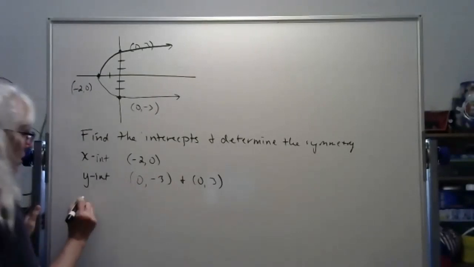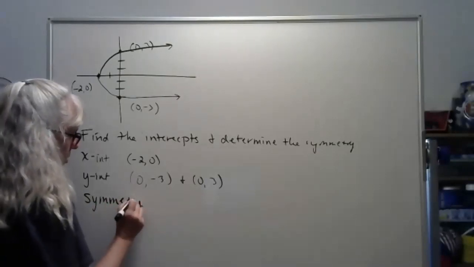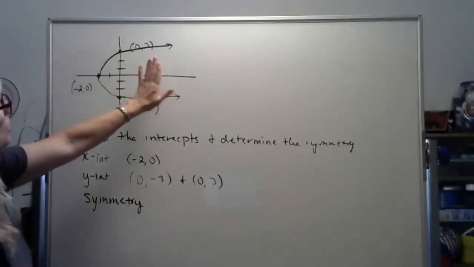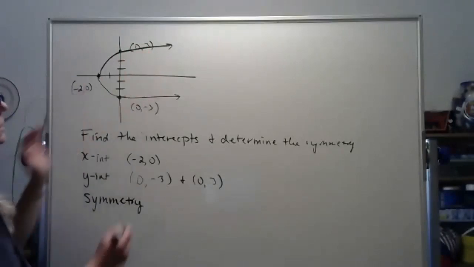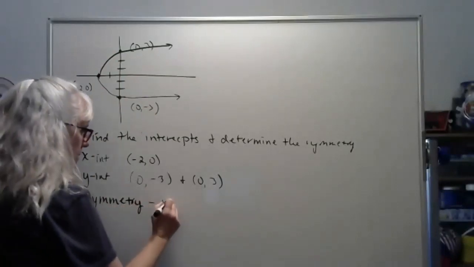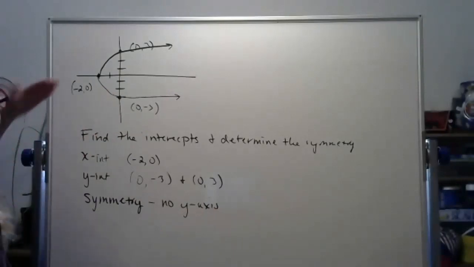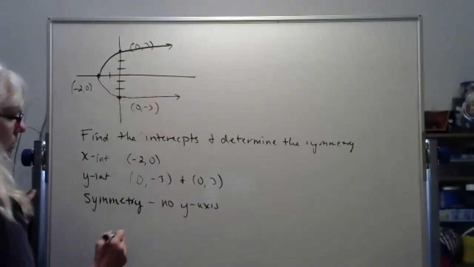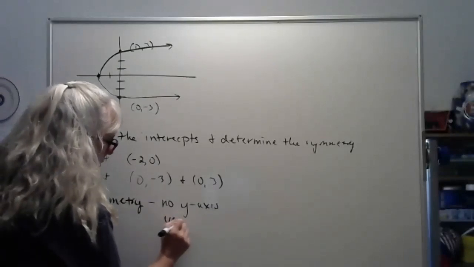Okay, now in terms of symmetry, what we're doing is just folding the picture and seeing how it folds. So you have 3 types. You can have symmetry to the y-axis, which would fold it left to right. If I fold the left side onto the right side, it does not fold onto itself. I get an extra bump in here and it would look like this, and it doesn't. So no y-axis. Okay, what about the x-axis though? If I fold this thing along the x-axis from top to bottom, does it fold onto itself? Yes. So yes to the x-axis.